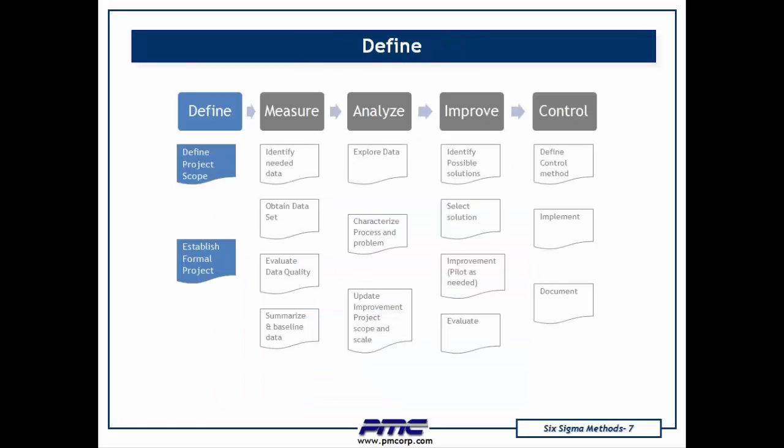So let's jump right into the basic framework of Six Sigma, which involves, as many of you might know, 5 steps: define, measure, analyze, improve, and control. So the first step is define the project scope. The questions we can ask here are: what is the current problem to be solved? What are the goals and success criteria? What is the business case?